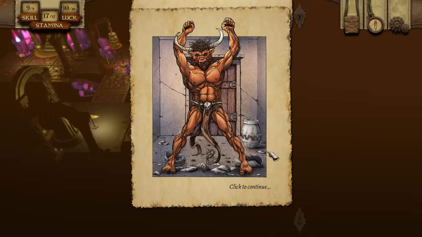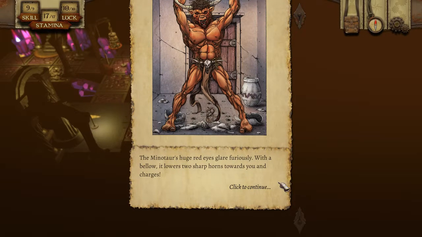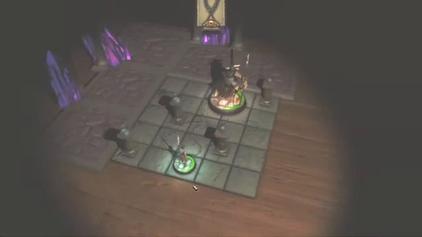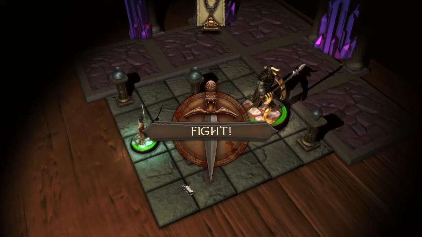Alright, I guess we gotta grab the bull by the horns here. The Minotaur's huge red eyes glare furiously. With a bellow, it lowers two sharp horns towards you and charges. Fight the Minotaur. I'm scared. Oh, look how big it is, too. This thing's no joke.